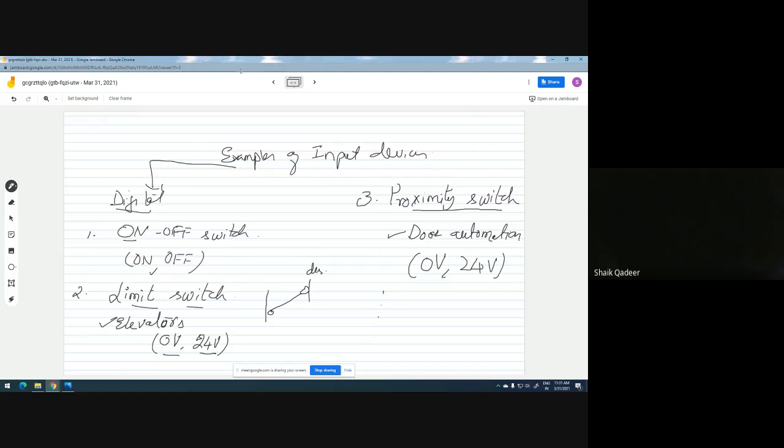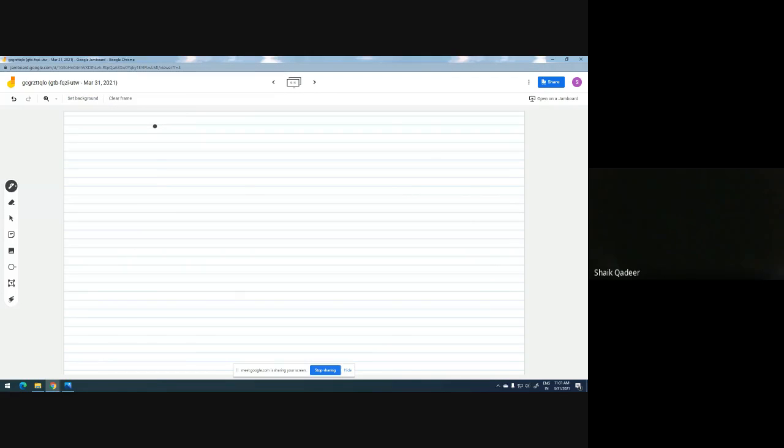Now I'm moving further, quickly go to the next example. Analog input devices. Okay, first example. Chaliye, koi bol sakta hai analog input devices? Always keep in mind the thing which I have given you at first. Analog input devices generate more data. The number of data generation should be more than 2. That is the very, very important point to always remember.